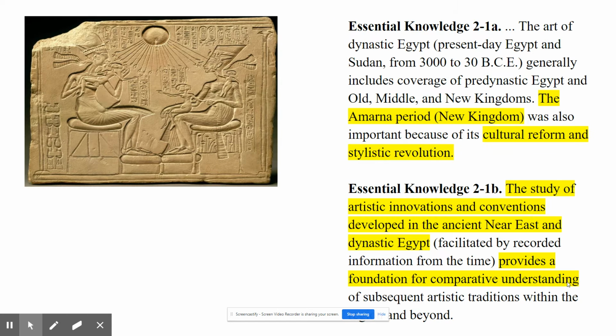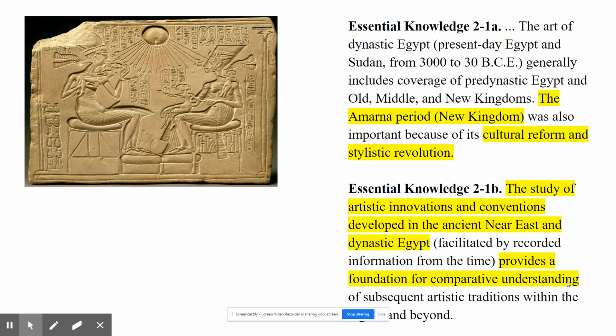Next, you see the one piece that is the change. I mentioned the one period, a little kind of mini period within the New Kingdom called the Amarna period. And this is our one piece from the Amarna period. This is Akhenaten, Nefertiti, and three daughters. If you've seen a lot of Egyptian art, you'll notice that it really does depict the human body very differently.